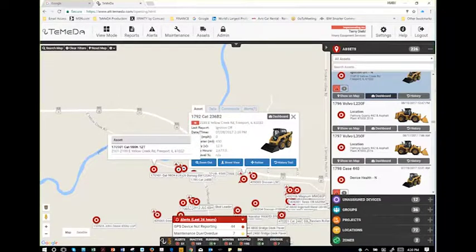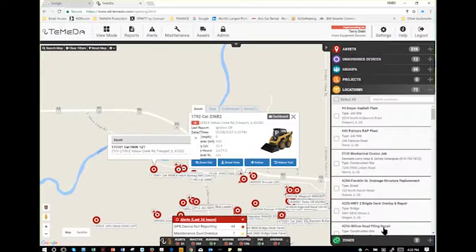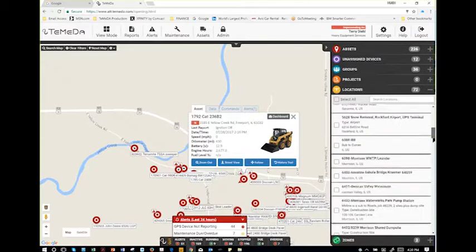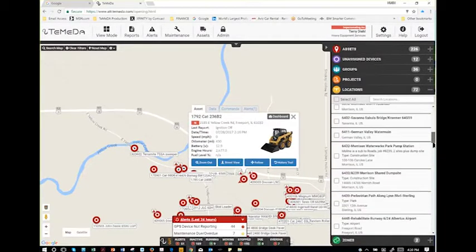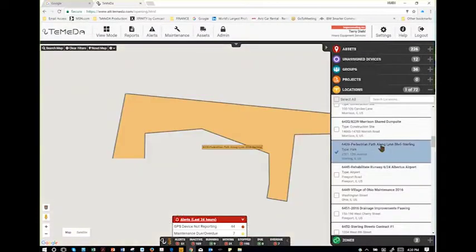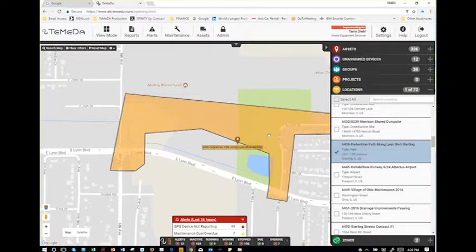So if I'm looking at how I'm going to set up and build an optimization report, or how I'm going to get access to an optimization report, first of all, I would go in and set up a location, or set up a zone. So I'll go in and pick a location. If I look at one of these locations and say, let's go down and pick one of these job sites here, that's a location. Let's see which one we'll pick. We'll pick one here and see what's in that group. Here's a particular location.